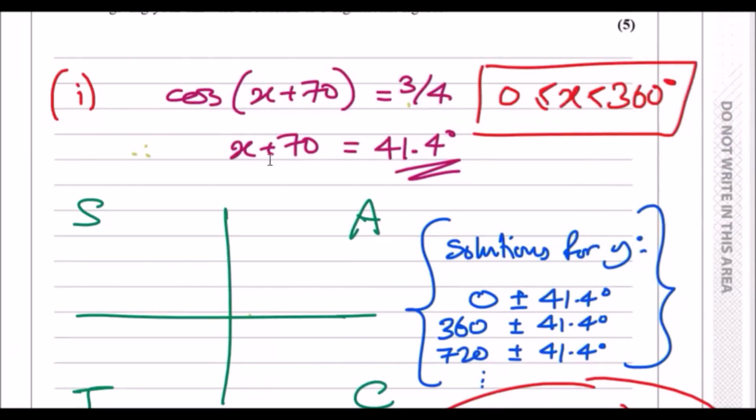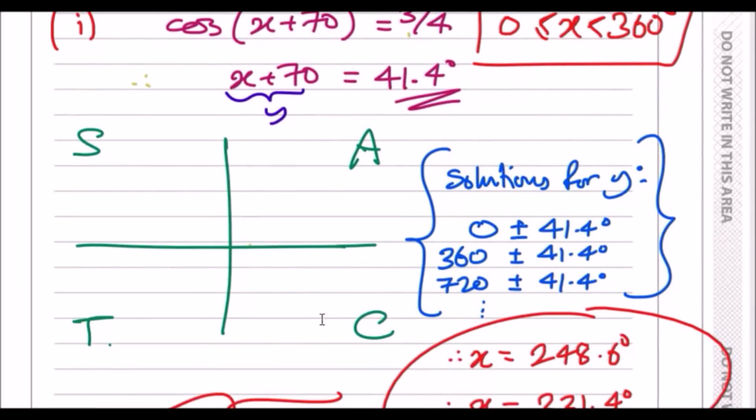So before I even take that step and find x, let's just work with 41.4. Every time you cos inverse, give this another name, like, I don't know, y. So therefore y = 41.4. And now, to use the CAST diagram, you write C-A-S-T. When you're working with cos, we're going to use C. Because the answer is positive and we work to positive values, we're going to put an angle here for C and a line here for A, and call these both angle y. Now A stands for all, so this means always positive, and C here stands for cos because we're working with cos, and again S and T are sine and tan.